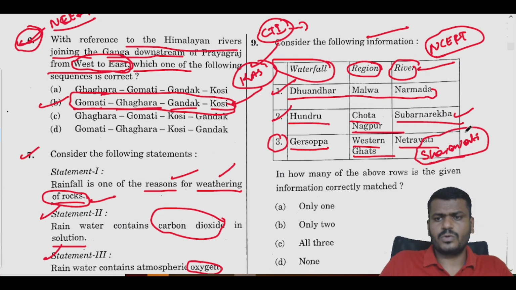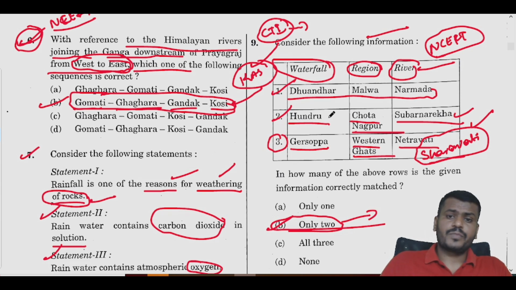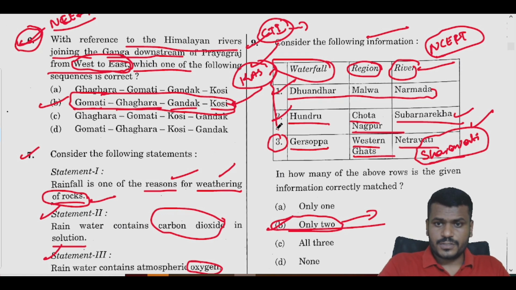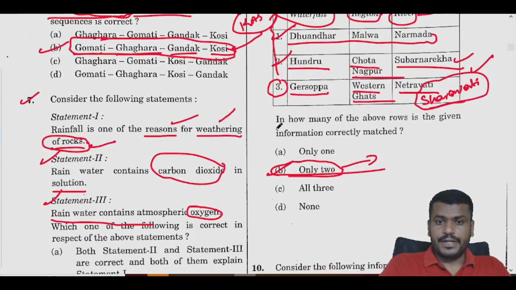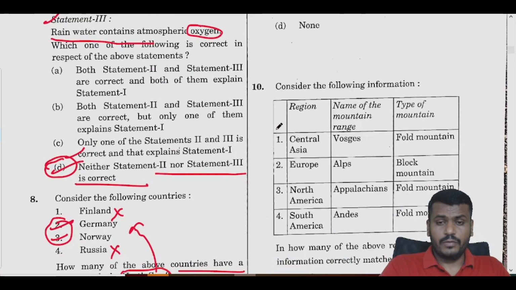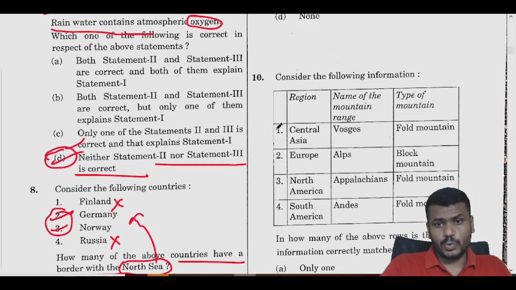Even in KPSC, at least some questions in the upcoming KAS exam you can expect like this. So that's why only two statements are correct. Two matches are correct here. One is Dhondara and Hundru. If you go through old UPSC questions, these questions are repeated, guys. These are all the options, even waterfalls, regions, these all repeated. Please remember always. That's why go through old question papers, at least one month before the exam, be it KPSC, UPSC, PSI, whatever exam you are preparing, please go through those questions.